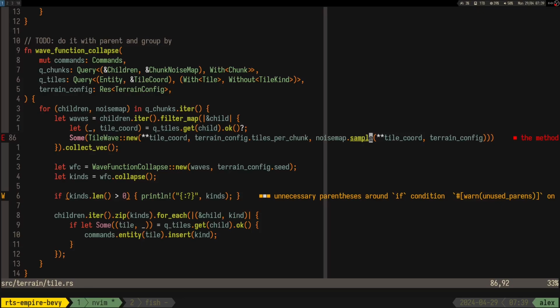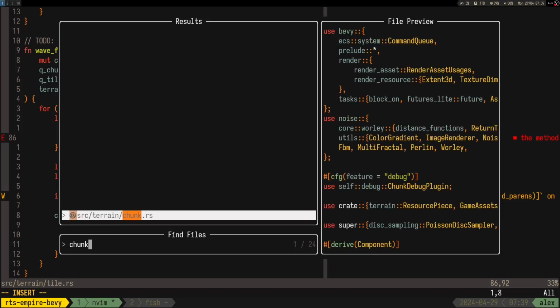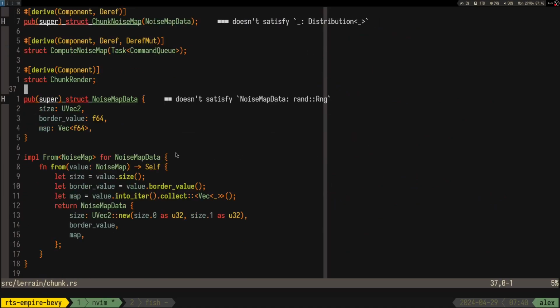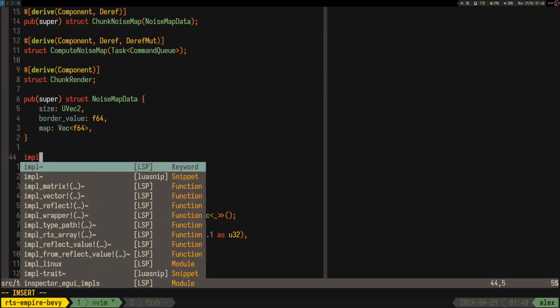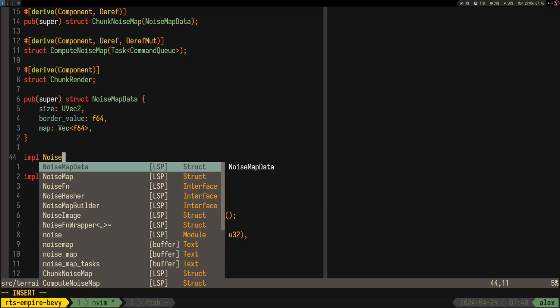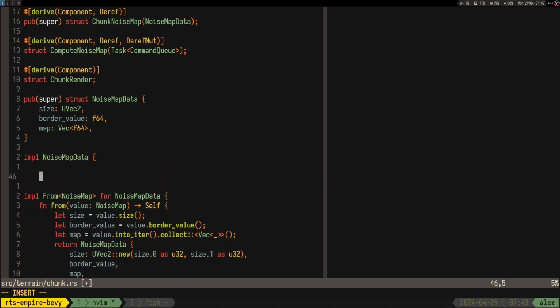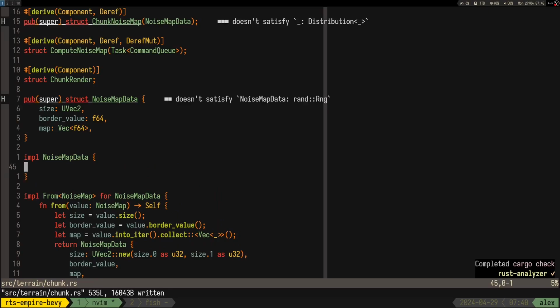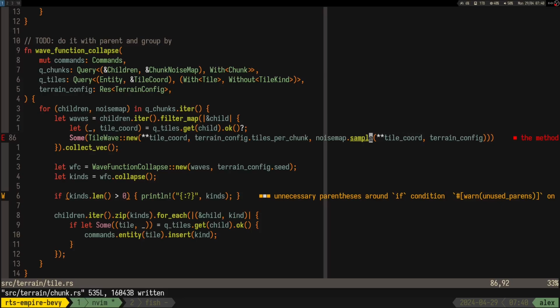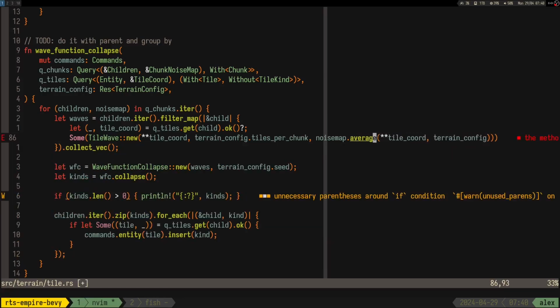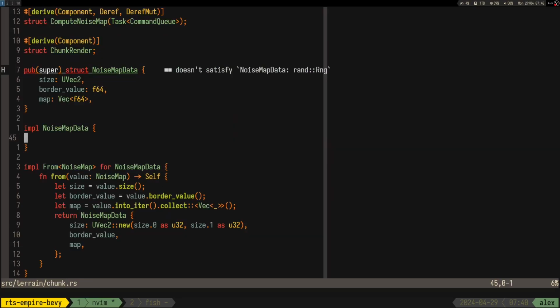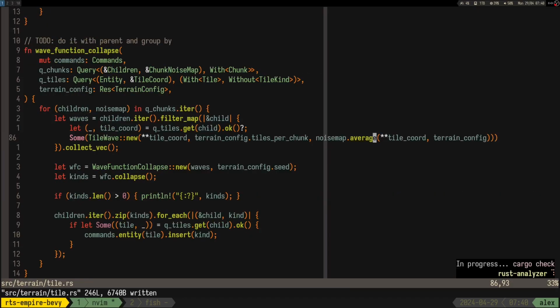So let's go to chunk and let's do some impl NoiseMapData. Oh, it wants, okay, let's call it average, although that would have been interesting. I don't know.